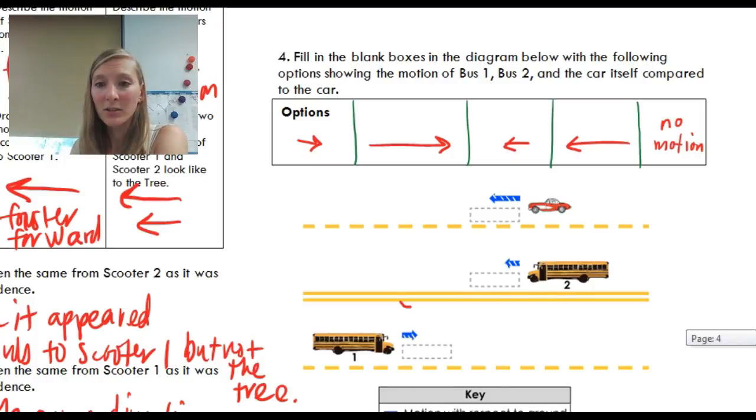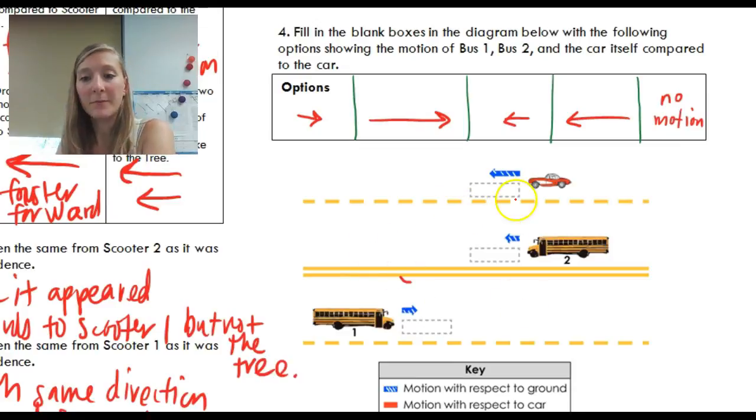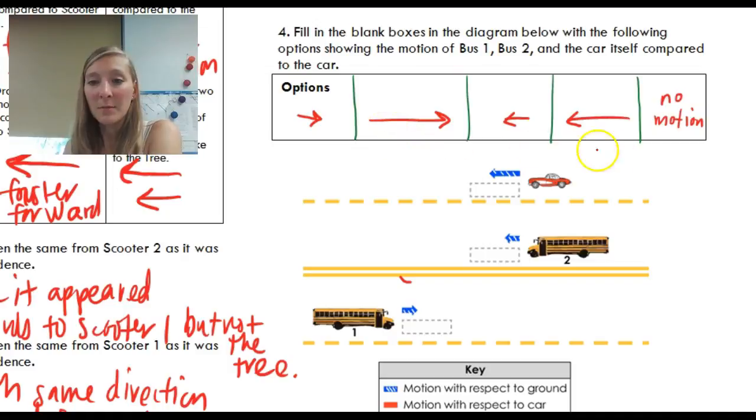So number 4 is a little tricky. You are going, oh good, you can see it. You're going to look at this picture here, and I've got color, it's kind of fun, and I've given you some options. So what you're going to do is look at the car and the 2 buses, and we're looking at these blue arrows, and yours aren't blue, yours are just striped, and we're going to use that information to fill in a different kind of motion perception, I guess. So let's start off with these blue arrows here. Which one do you think is going the fastest? Think about it for a second.